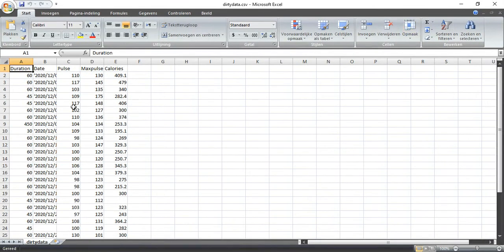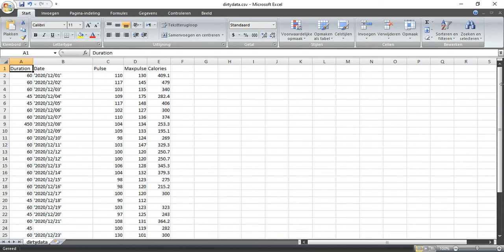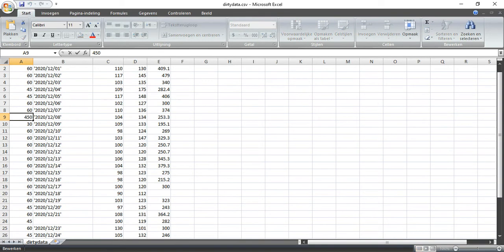And let's see. Here, let me show you what we mean by these things. For example, here we have 450. If you take a look, you can see all of them are 60 or below, but this one is 450. This is used to refer to the time that someone spent at the gym on one day to work out. This is a bit unreasonable. Maybe they made a mistake and added an extra 0 here. So this needs to be cleaned.